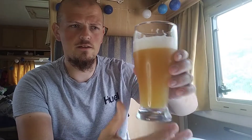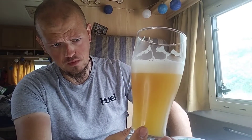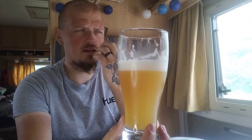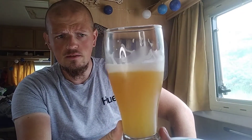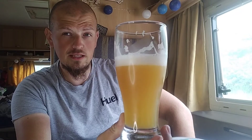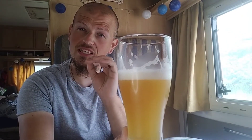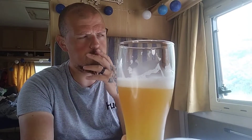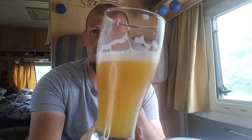Right, let's get in there and give it a taste. Wow, wow wow, that's stunning. Straight away I'm hit with the bitterness and it sits in the middle of your tongue, that bitterness. You're getting some great fruity flavours off the hops. You can certainly taste the mango and the pineapple. The bitterness and the fruitiness of it reminds me of grapefruit.